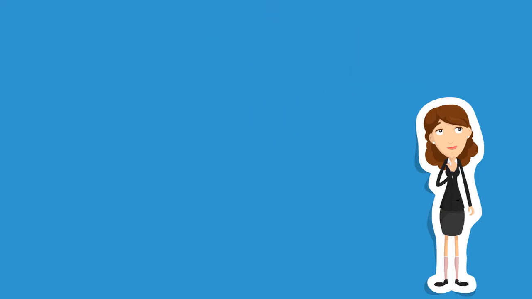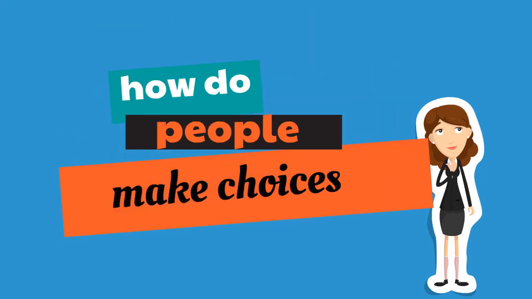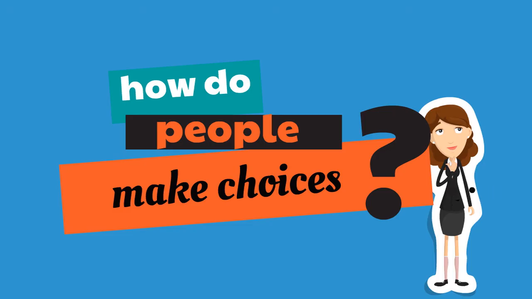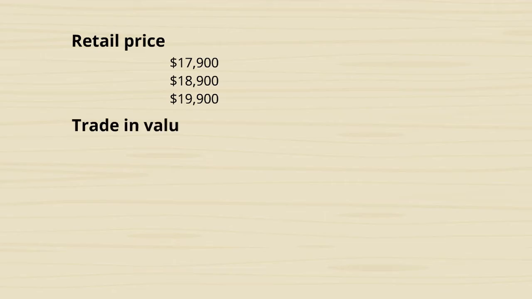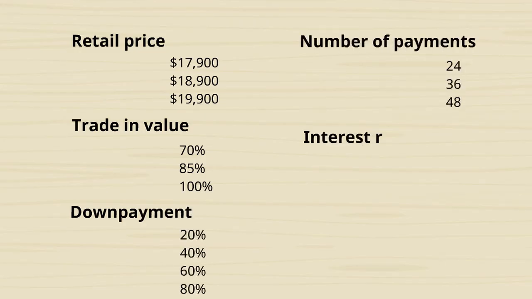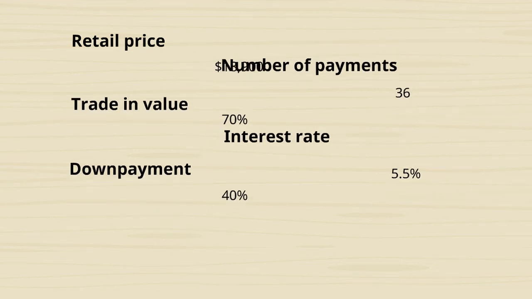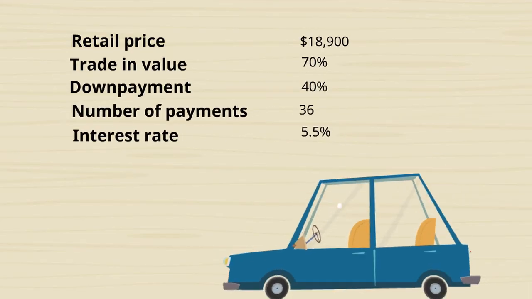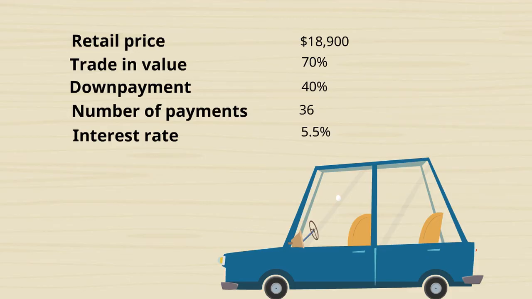There is a better and more scientific way called discrete choice analysis, based on the concept that by analyzing how people make choices, we can measure what product features drive their decision making. The key for the analysis is to simulate hundreds of potential sales offerings from its many components. Carolina lists the potential ingredients that she can use to create sales offerings from. For example, a car for $18,900 with a 70% trade-in value, 40% down payment, with a 36-month loan at a 5.5% interest.